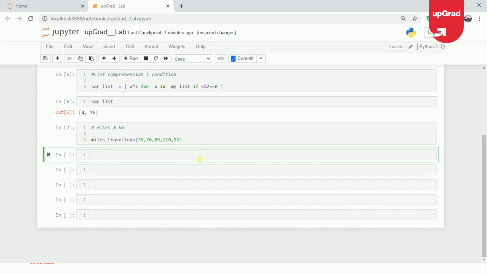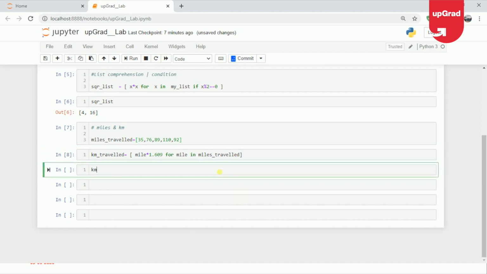We'll follow the same expression: for m in miles_traveled. We'll call it mile. The return statement would be mile into 1.609, which is the kilometers value for a mile.